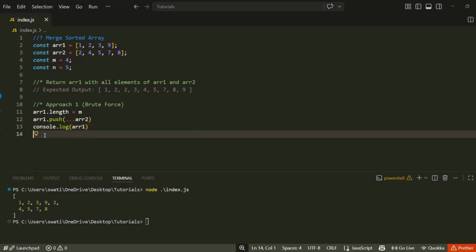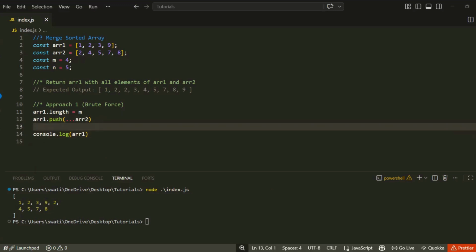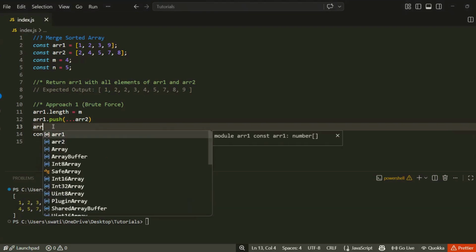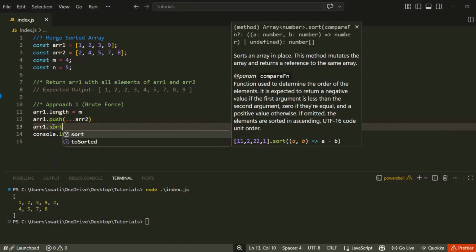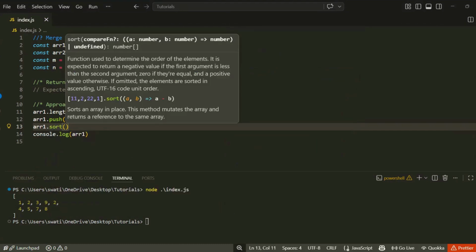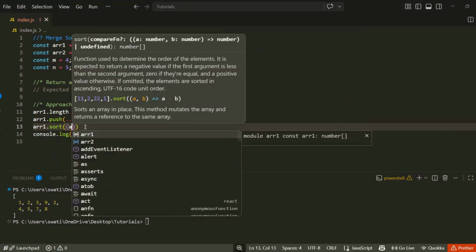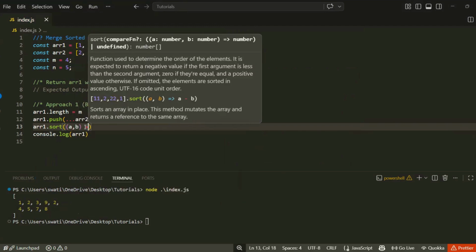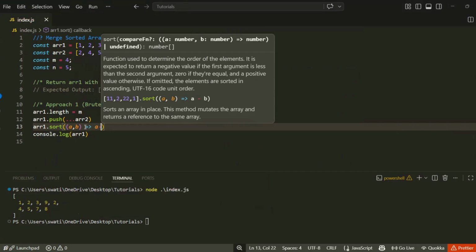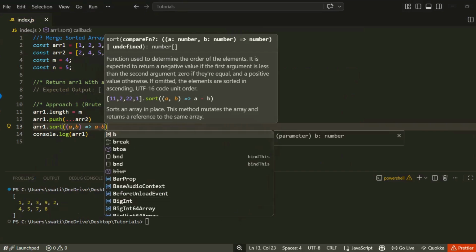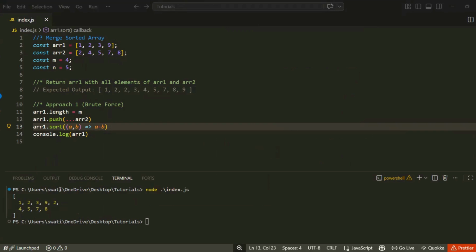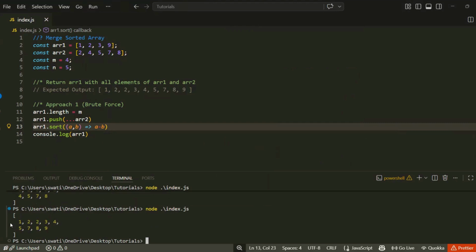So for sorting it, we just use the dot sort method, which is going to be array 1 dot sort, and then we are going to use the comparator function of dot sort, that is going to give a and b, which is going to return a minus b. So like this, we will get array 1 with all the elements in sorted fashion.